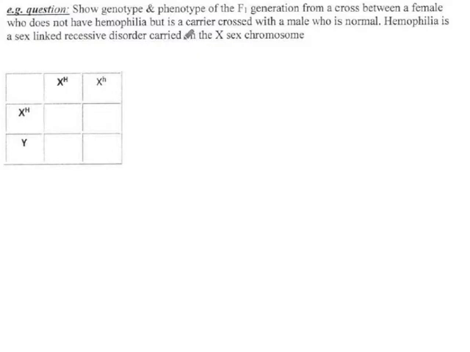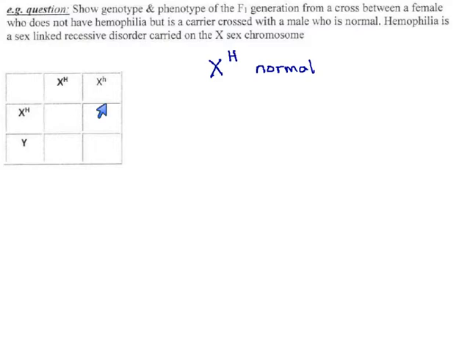So let's look at how this works. All the rules that we have for Punnett squares are still going to work — it's just there's some new notation involving how we deal with traits that are attached to the sex chromosome. You can have an X chromosome with the normal clotting trait on it, and that gets the symbol X-big-H. This is an X chromosome with the normal version of the gene that could code for hemophilia. Then there's the defective version, which is X-little-h.